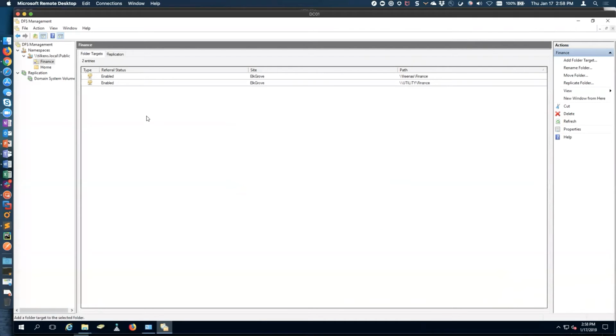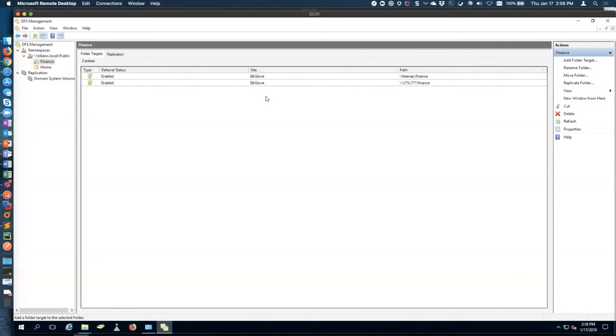But we could do it with a different set. We'll do it, we got time. We'll do it between DC02 and DC03 because those are both Windows servers and they both have the replication service. So we'll set up another share here and we can go through that.